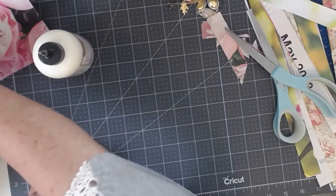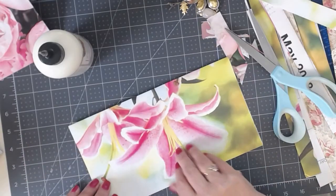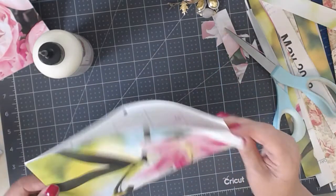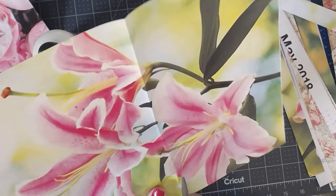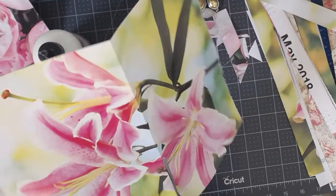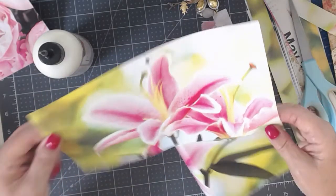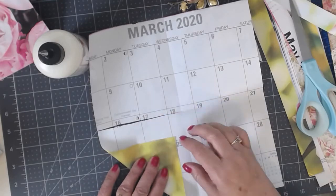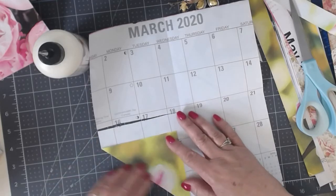So let's put together another one. Okay, my goodness. Okay, so this is going to be a different size pocket. But you can make this pocket with any size that you want, any size paper. All right. So flip it up. Fold it down till I have about an inch on this upper side. Well, that's more than an inch. Hold on. That's an inch. Okay, so flatten that out.